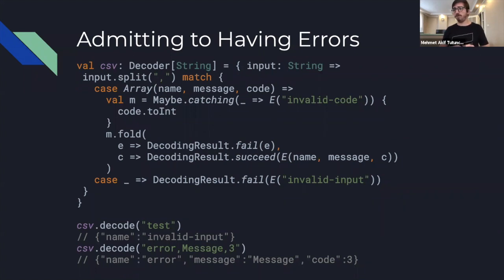So I introduced the decoding result type, and it either gives you the decoded E object or the failure represented again by an E object. So when you decode things, you get an E, but that E could be the decoded value or the decoding failure. And here's an example of that CSV encoder's counterpart, the CSV decoder. It just splits on the commas, takes 3 values, converts them to the correct type, and constructs an E. Or it fails, and it says why it failed with an E.